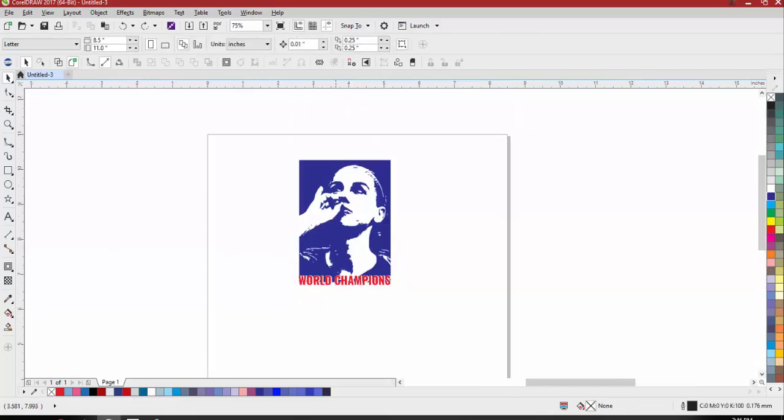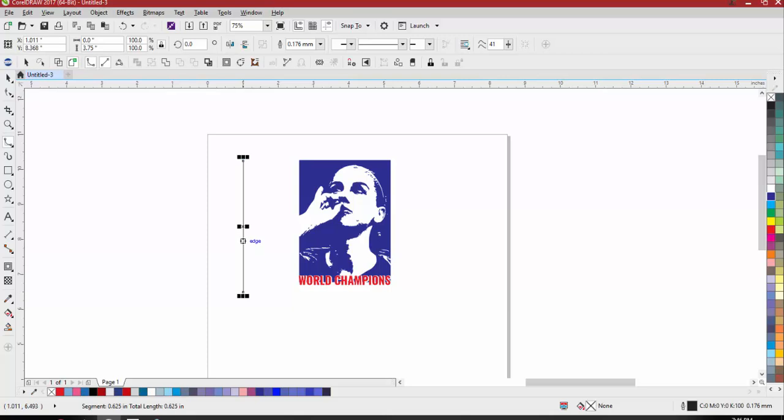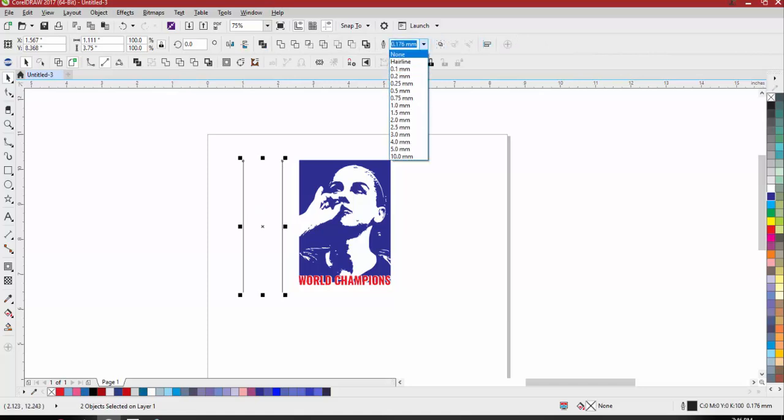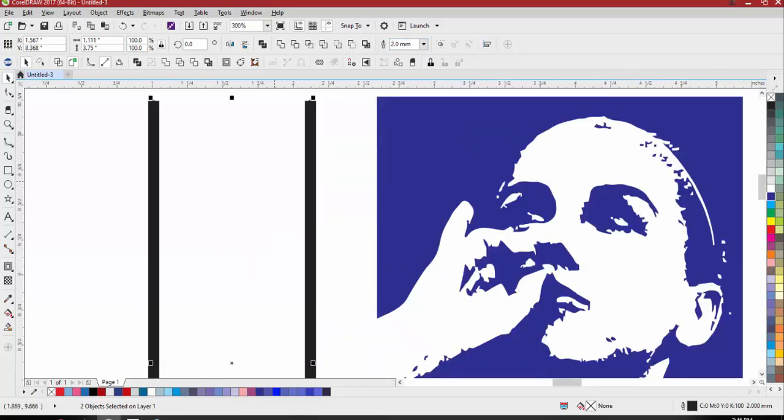All right, so now we're going to go ahead and take our B-spline, and I'm just going to draw two lines. And I'm going to go ahead and make those a little bit thicker. So that's going to be our drop down right here. And we'll probably make them closer to 1.